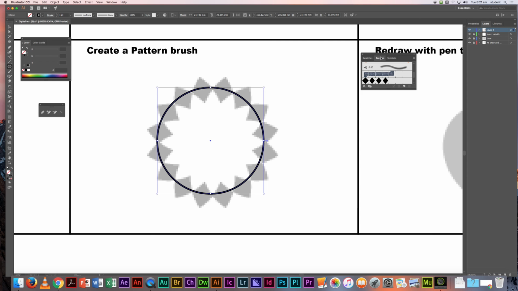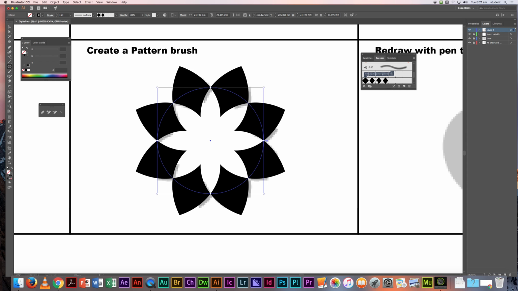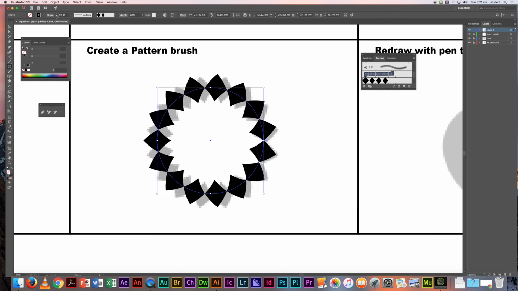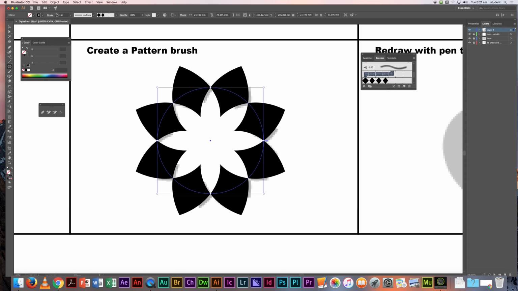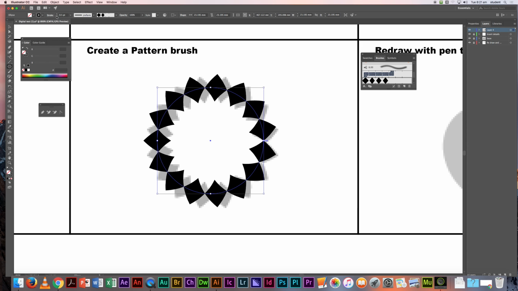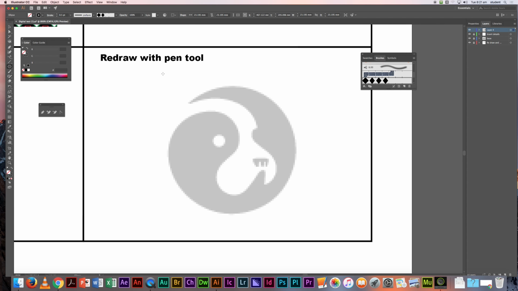I'm going over to my brush menu, selecting the brush that I want to apply, and I've got that. Now, that's not exactly what you see on screen, but you can reduce or increase the point size to give you a different look, and sometimes accidents are a beautiful thing. Anyway, that's a pattern brush. I hope that helps. Next we come to the pen tool, which is a study all unto itself.